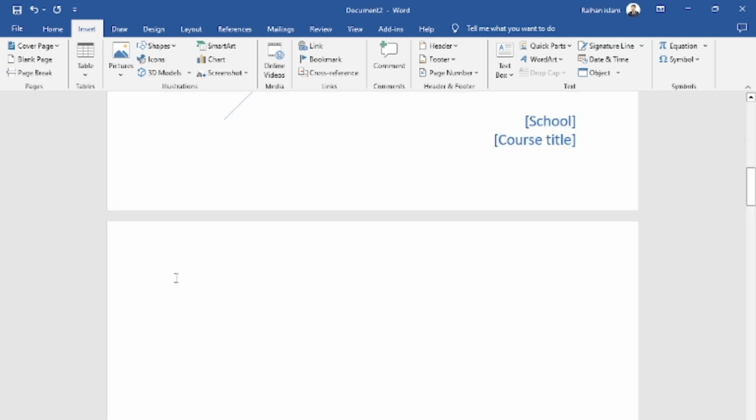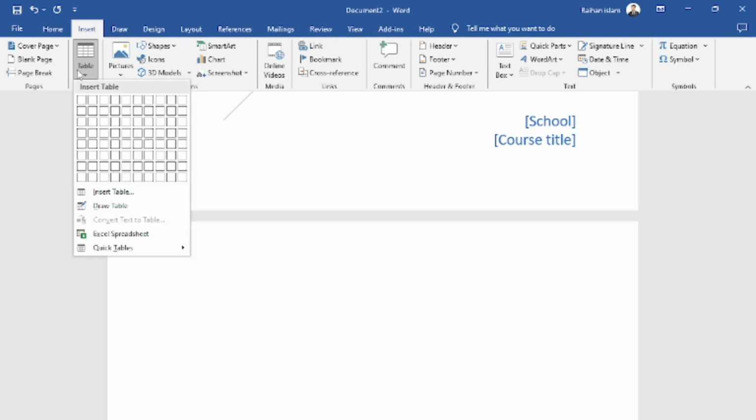Now we are going to the Table option, and you can see these are the table tools. You know what tables do. The table is a very important tool when you make your salary sheet or any table-related content. At that time you use the table. You can take a table in two ways.